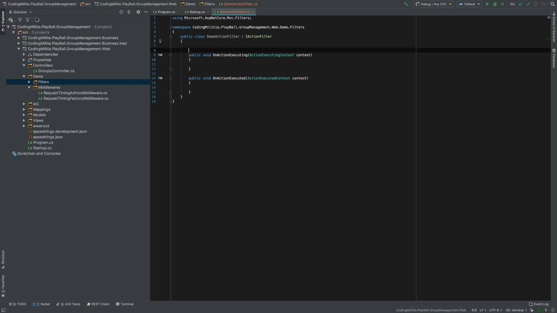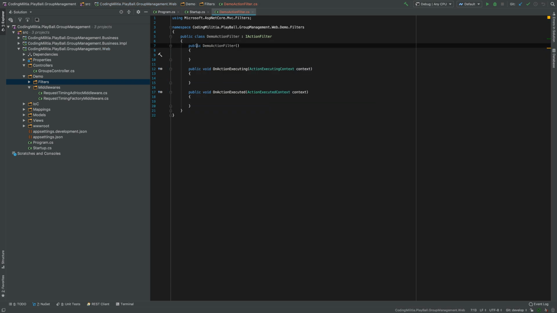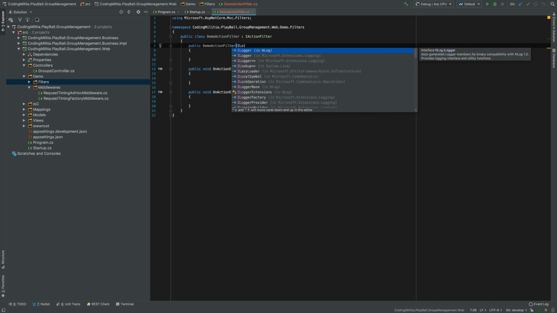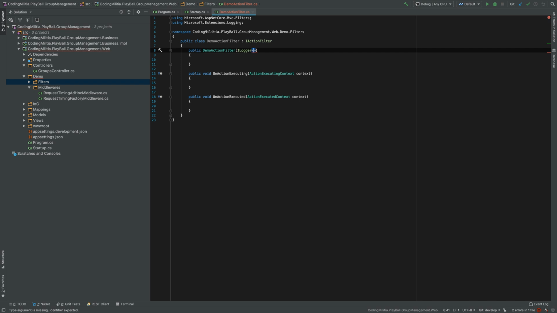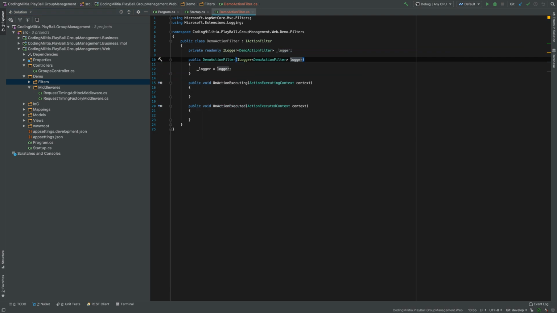So I'm creating a constructor and I want a logger. All my samples basically log stuff. But okay, when we start really doing the application, it will be more interesting. But I think starting with these concepts is more important right now. So what can we do with this? So let's log something.